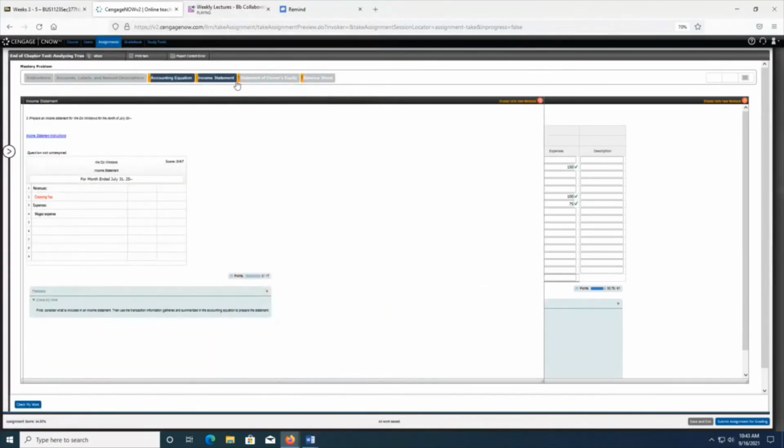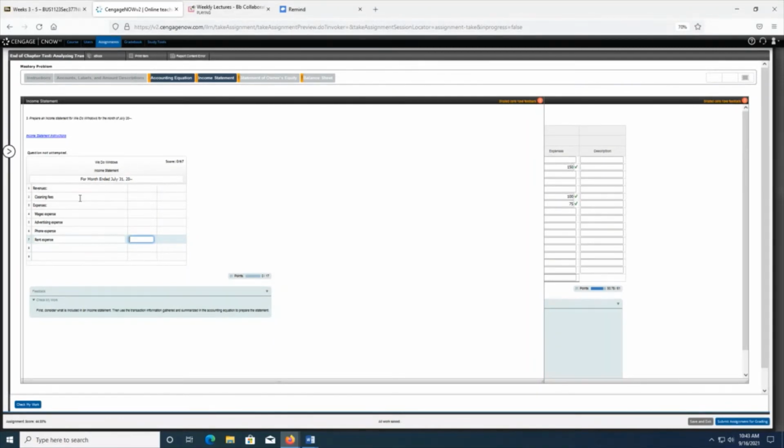Okay, so we're going to come back to this income statement. It wanted me to put an S, so it made it wrong if I didn't have cleaning fees. Okay, so we have wages expense. We had advertising expense. We had phone expense. And this is one of those other things where it's good if you have it printed out, because you don't have to keep switching between screens. Okay, we had phone expense. What other expense did we have? Wages, advertising, phone, and rent expense. I'm sorry, my brain just kind of keeps stuff sometimes, so I don't go back and forth as much.